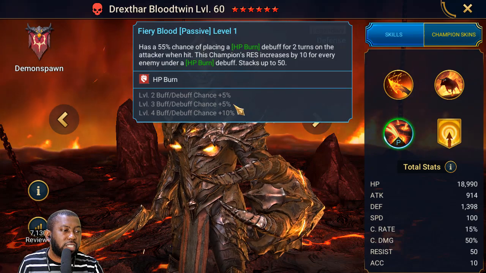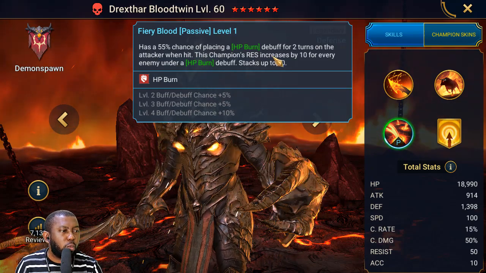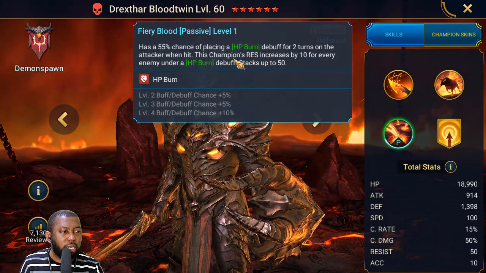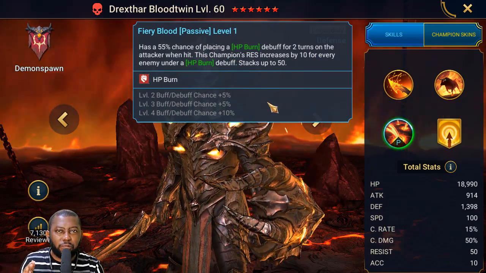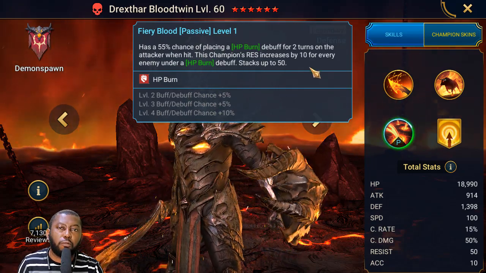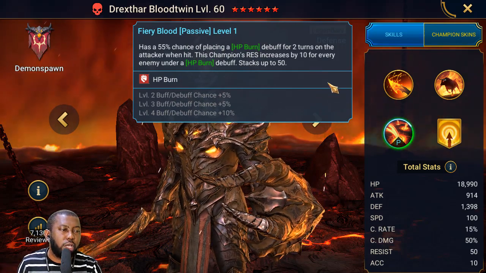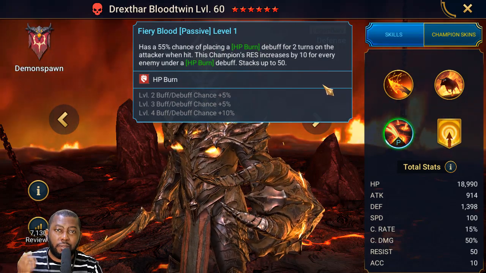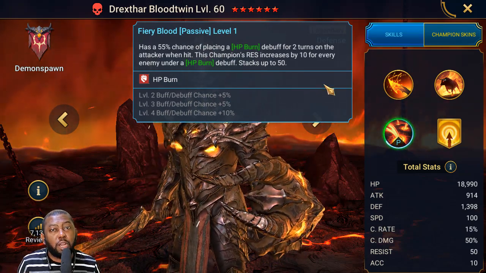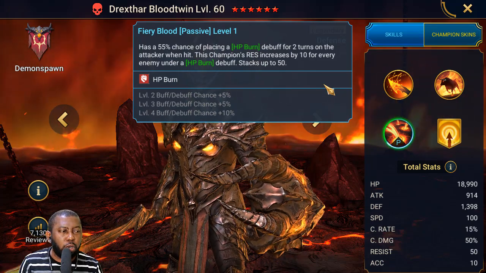A 55% chance that can be boosted up to a 75% chance right there to place HP burn for 2 turns on enemies that attack him when they hit him. It seems like it's a 50% chance. No, it will land a lot. 75% chance, and of course with Masteries boosted up a little bit to make it an 80% chance of making sure the enemies take HP burn on themselves whenever they hit this champion. So that's a little bit of a downside where a lot of people don't like to use him. He has to be hit in order to have the HP burn on the enemies.